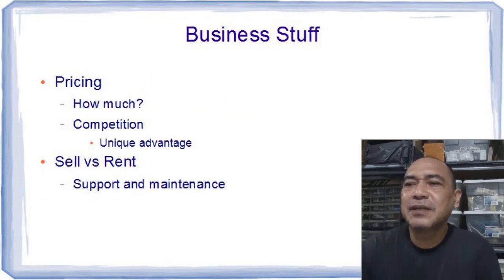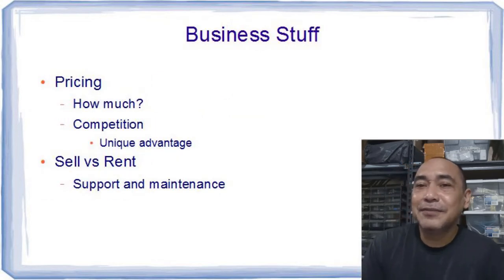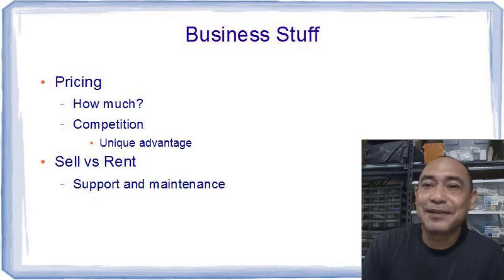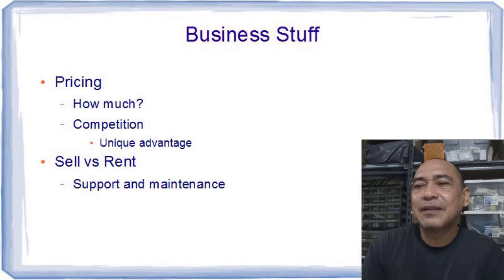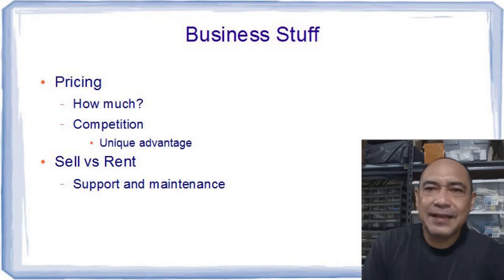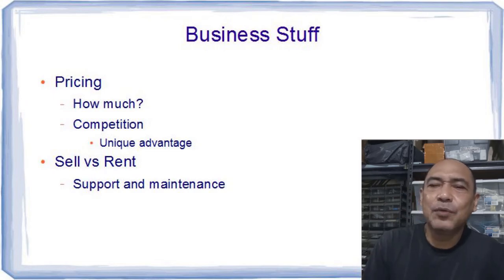So pricing, how much? It's still something I haven't decided, but of course we would want to price it as high as possible to get the most profit possible. But if you price it too high, then there's always going to be somebody else that says, I'm going to be able to build it much cheaper. So you have to have a unique advantage, or you know, a secret feature. So normally what I would do is plan an extra feature into the product, but I don't mention it to anyone yet. And then I'll just mention it if I need to get over something like a price objection.